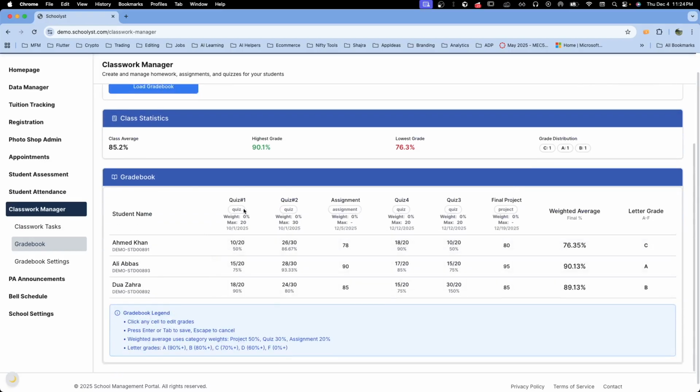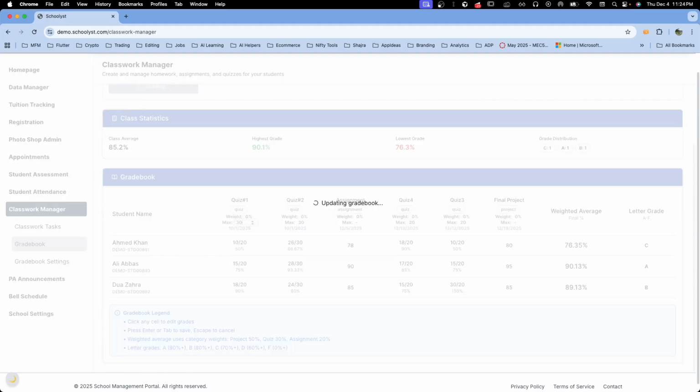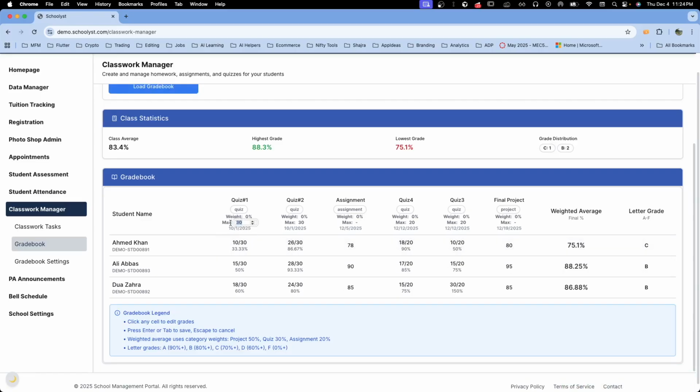Now, if we look at individual quizzes, we can see the max score for each quiz, and we can see the weightage of each quiz and assignment and the final project. Now, Gradebook does also allow to edit anything that we want to edit over here. For example, we can say that the max score for this actually was not 20, it was actually 30. So we can update it right here, and everything will be updated accordingly. Let me put it back to 20.